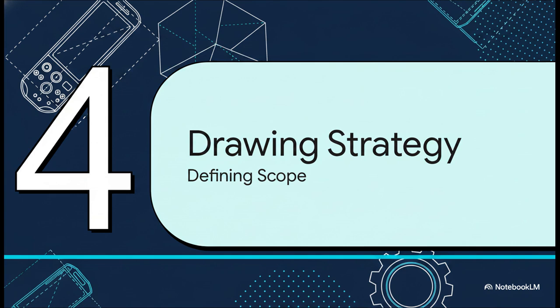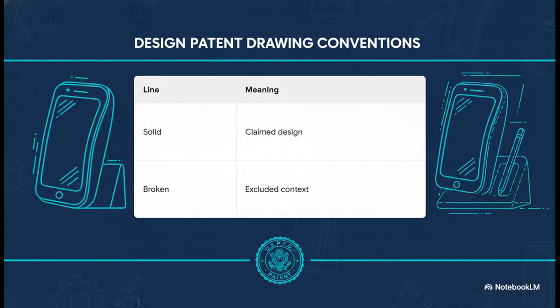Section 4, Patent Drawing Strategy Matters. Let's talk about the most consequential decision in design patent prosecution. In a design patent application, there is only one claim, and it refers entirely to your drawings. Therefore, your strategic use of solid and broken lines defines exactly what you own. Solid lines? That's your claimed ornamental design. That is the core of your protection. Broken lines provide the context, like the surrounding environment or functional features, but those elements are expressly excluded from your protection. Mastering this interplay allows you to carve out functional features and stop competitors from easily designing around your patent.